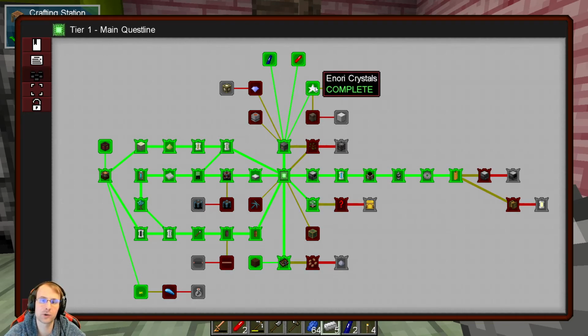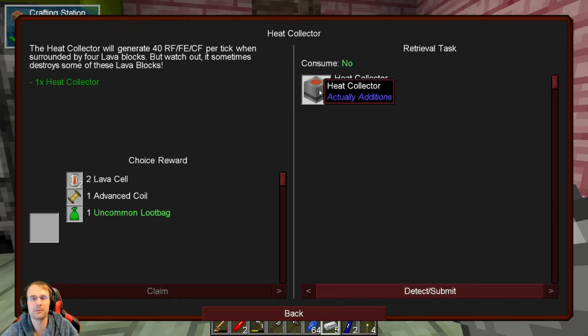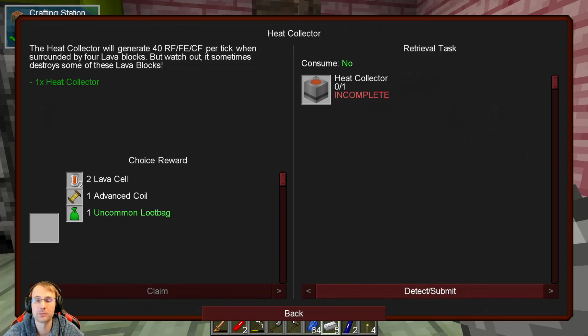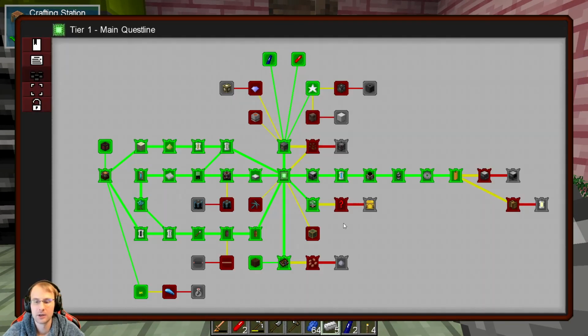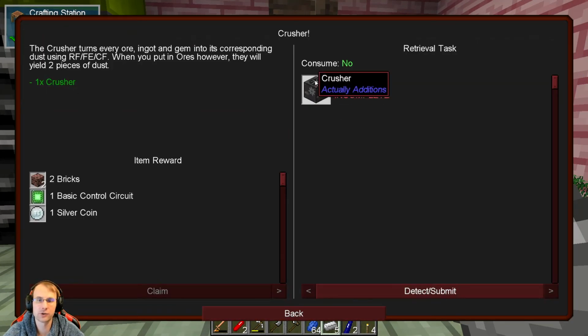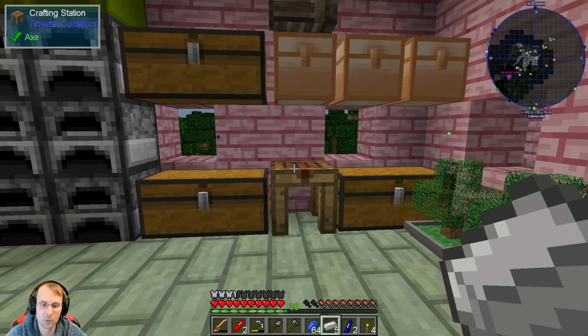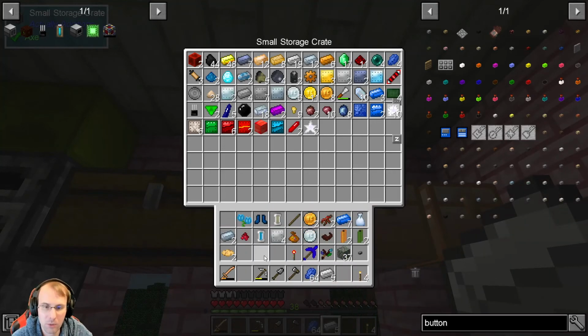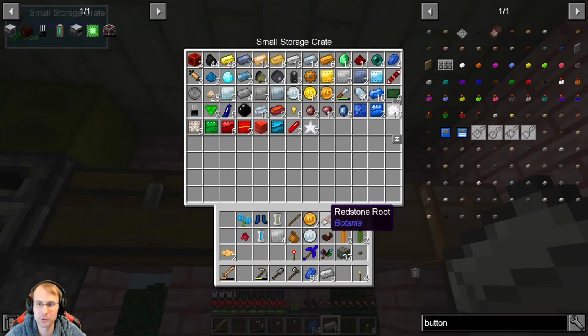And these Enori crystals, I mean, we use Palis and Redstonia occasionally, but I find like the heat collector, we're going to need a bunch of Enori plates. What else is in here? Storage crates, crusher, these are all going to need more Enori plates. So really it's the Enori based on the iron that is going to be the most productive for us. So I wanted to show you guys how that one works so we can make sure it's going.